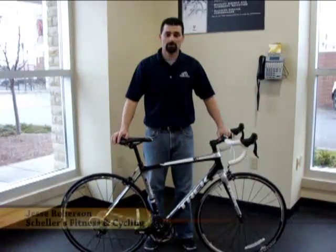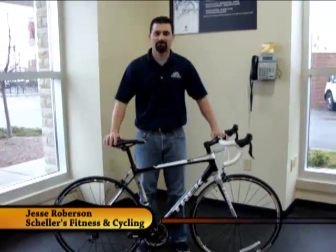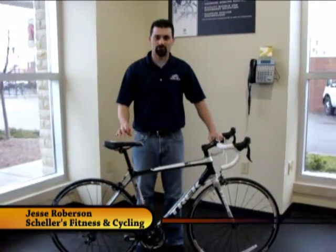Hi, I'm Jesse Roberson from Schellers Fitness and Cycling, and I have a Trek 4.5 compact frame here, one of the best bikes in Trek's lineup. It's a full carbon frame.